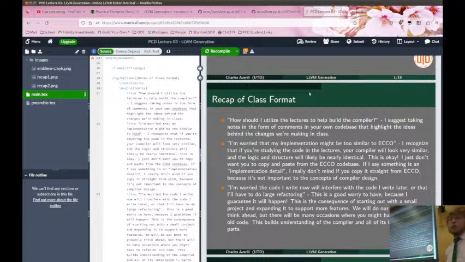So we're going to do our best to properly think ahead, like what we did today with the stack allocation algorithm. But there are going to be occasions, I guarantee it, where you're going to have to refactor your old code. And again, it's going to make you understand your compiler better, which is a good thing.